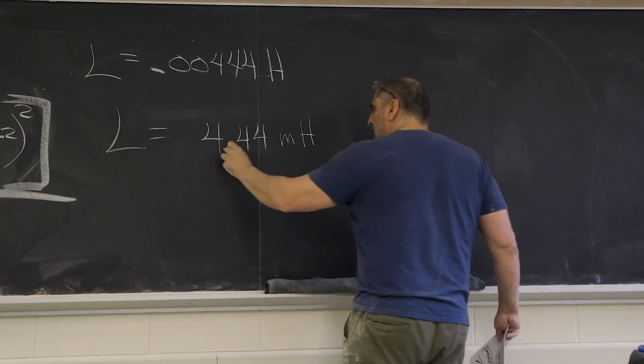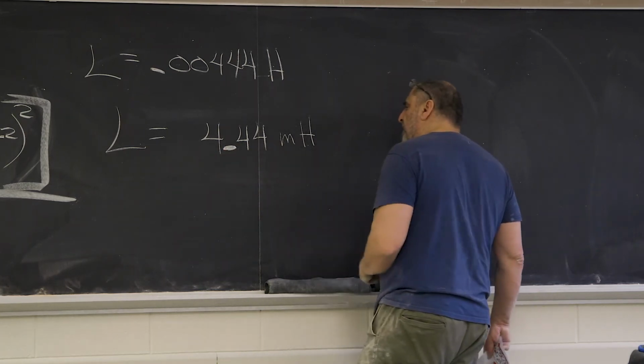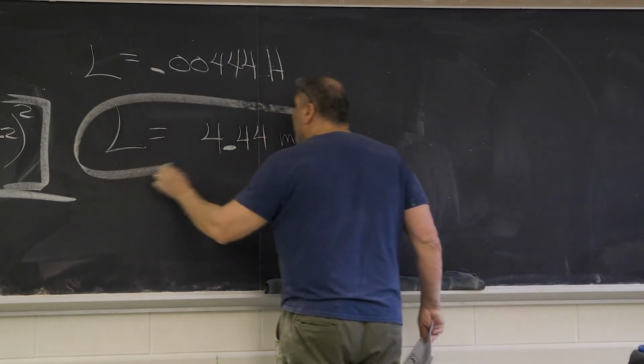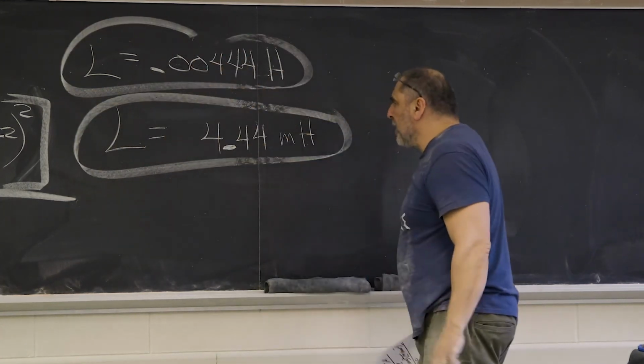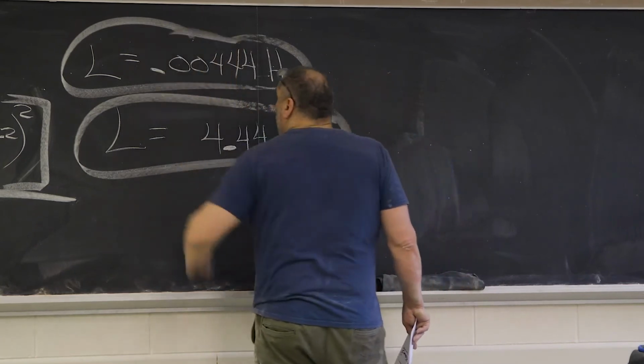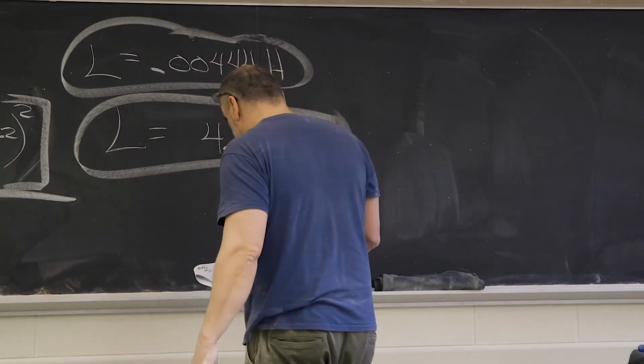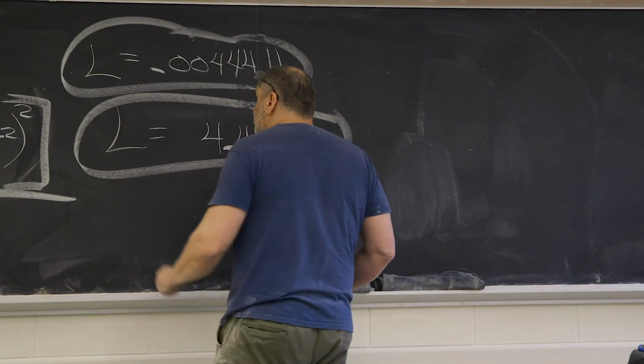And there's other ways you can write that. You can write it as 4.44 times 10 to the negative 3 henries, or that's the same thing as this, or this. All right, it's looking pretty good. That's 50, that's A. That's 50A, right?